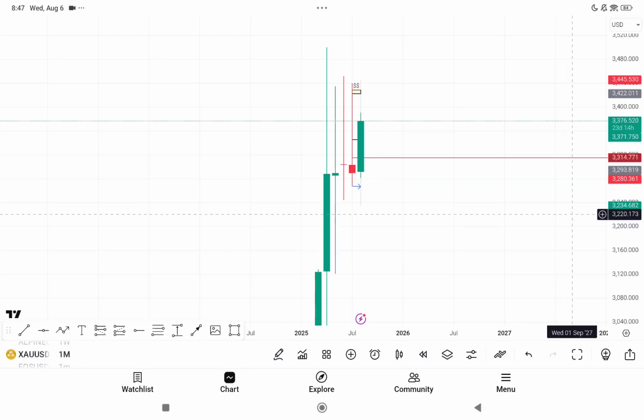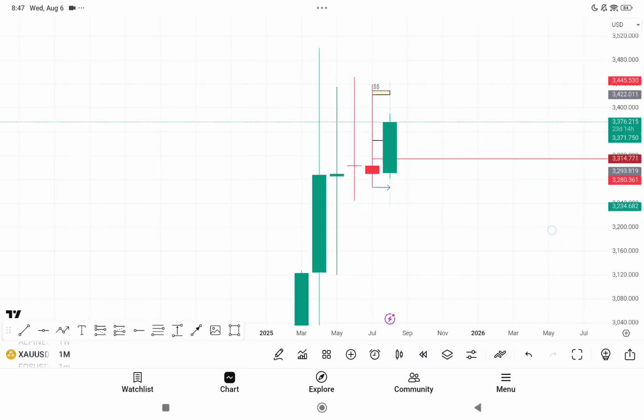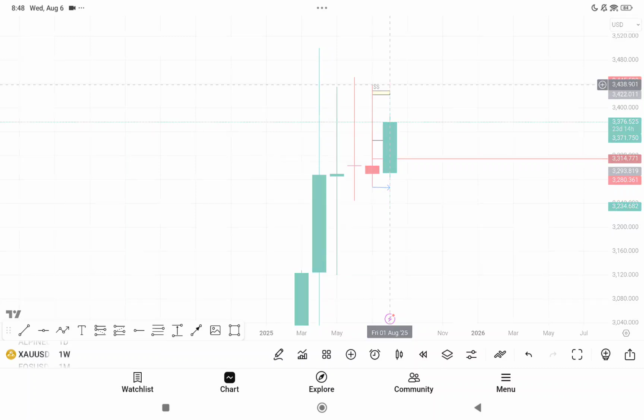So it's very clear on this zone here. Even though this is a little bit thin here, you see the market came all the way down to this zone here and broke some structures. At the same time, it broke structure at the top angle here, right? So now let's go to the 1 week time frame.